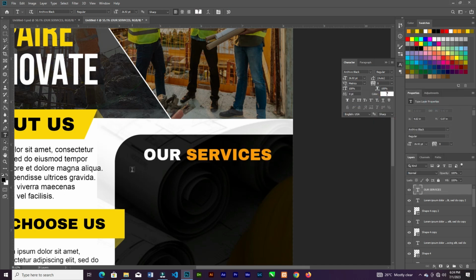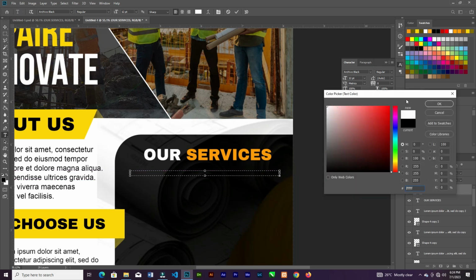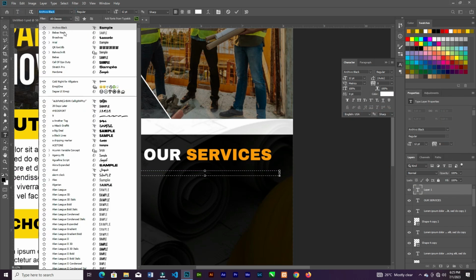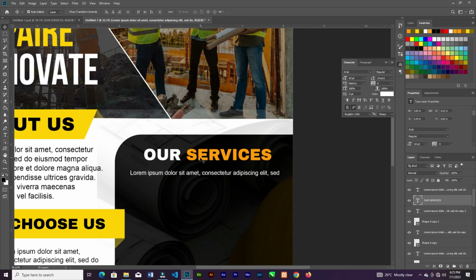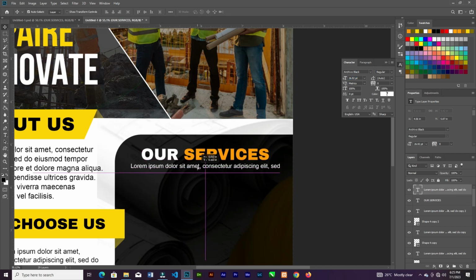And let's add a text below, so drag, then change it to white. If you're not seeing any text, just lower the size of the font. All right, so let me place it there.